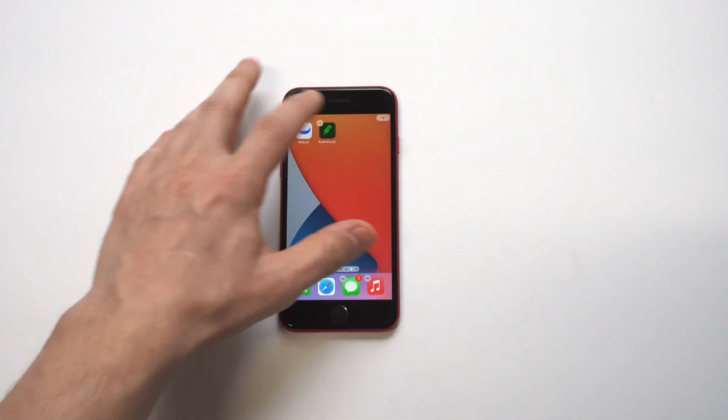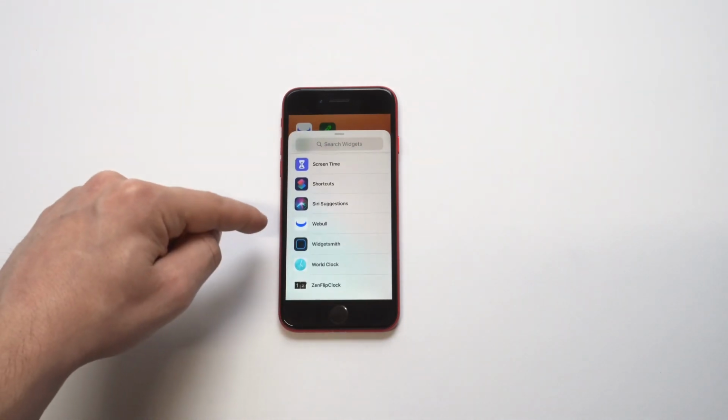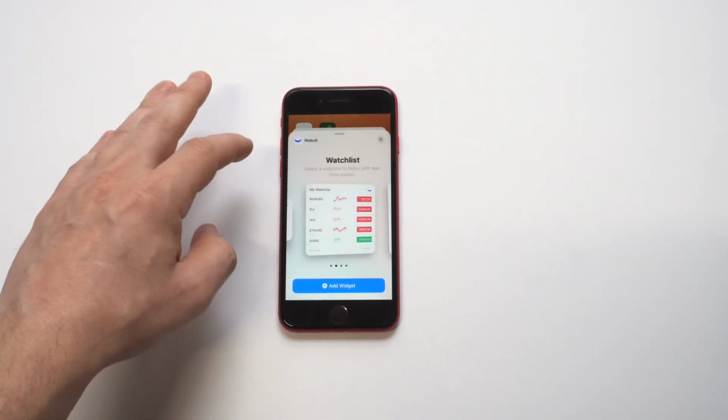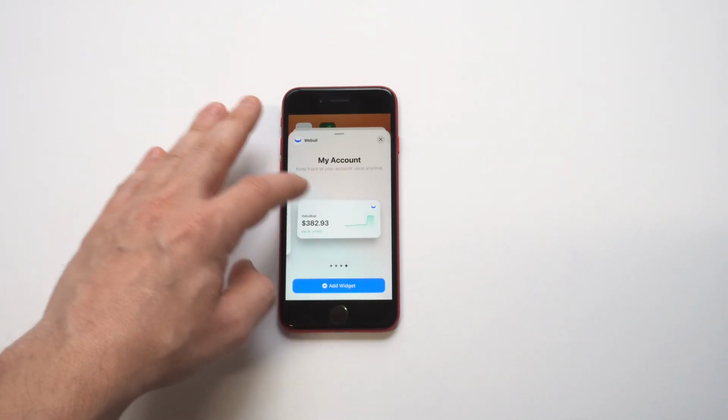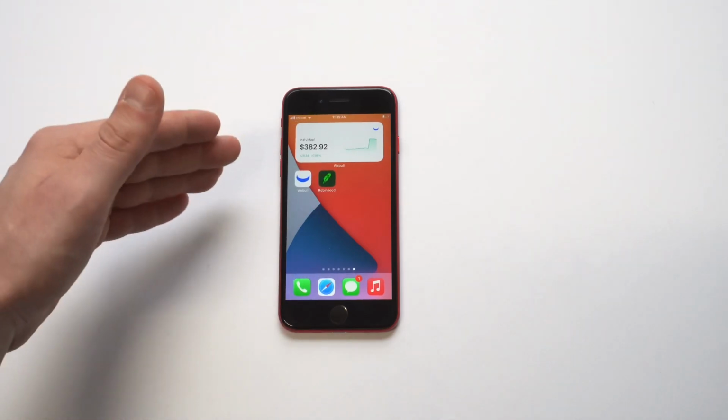Another cool thing about Webull that I want to mention before we wrap this up is that, if you're using an iPhone right now, they do have some cool widgets for Webull. They've got a few different ones here. They've got the one where you can have your watch list. You can pull up your account balance. There's like an index one. I like the account balance one, it's pretty cool. But yeah, it is what it is, guys.